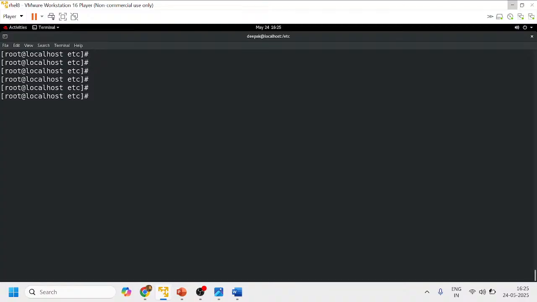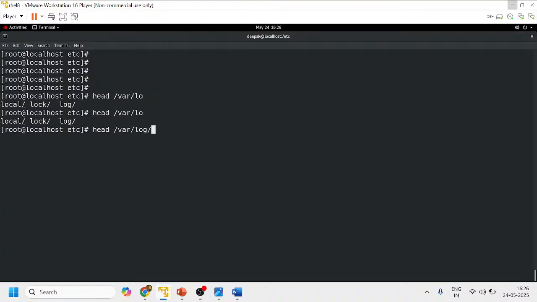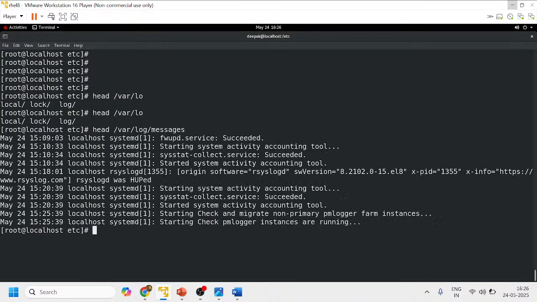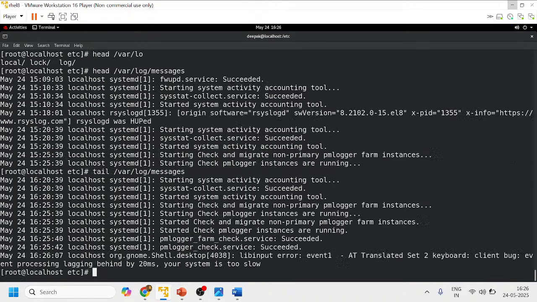Okay, now this is more command. Now if you want to see the first 10 lines of this particular file, how are you going to do it? There's a command called head. If you just do head and then the file name, it'll just print the first 10 lines of your file. See, and if you want to see the last 10 lines of a file, what do you do? There's a command called tail. See, the last 10 lines.